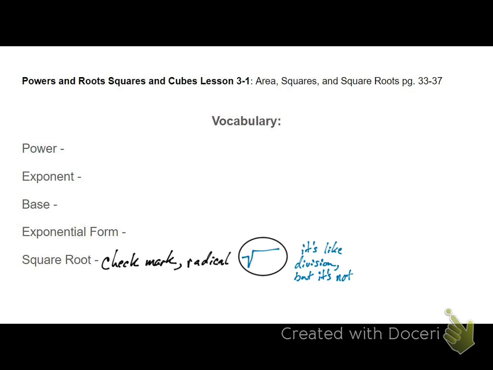But if I hit the second button, see if you can find the check mark on the calculator. It's that square root symbol, but where is it? X2 or X squared button. So if I hit the second button first, followed by the X squared button, you'll get the radical symbol that'll pop up on your calculator. Now, just to prove that it works, 225 is what I'd like you to type in and hit enter.